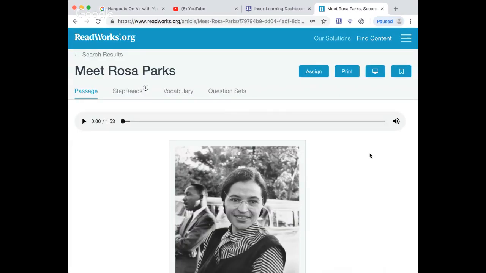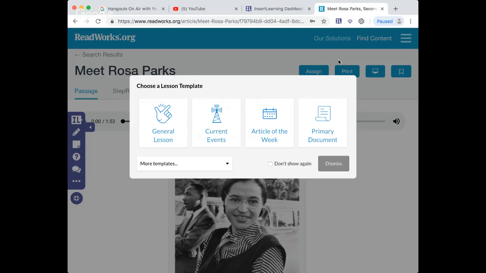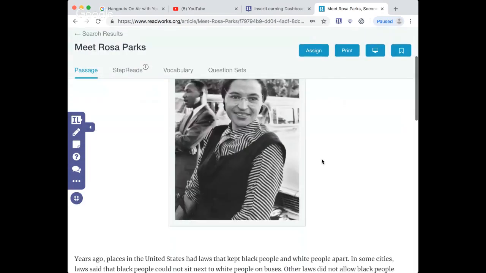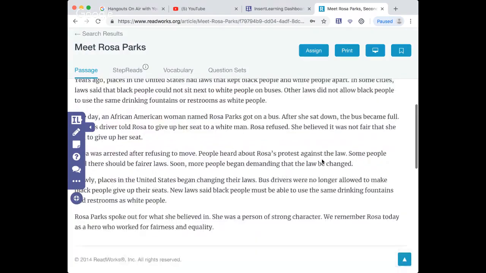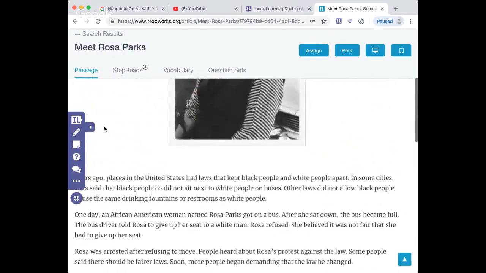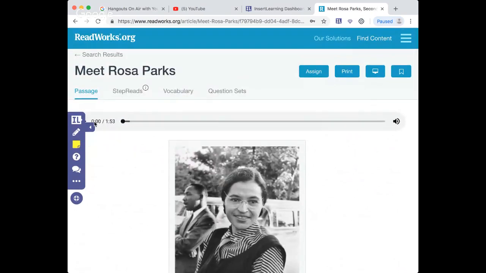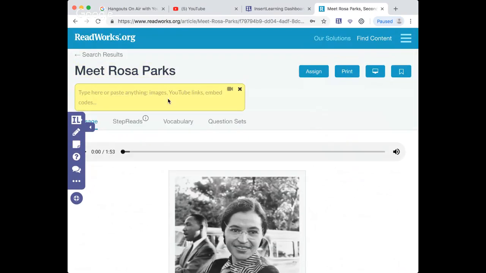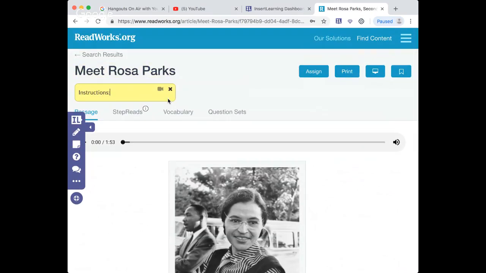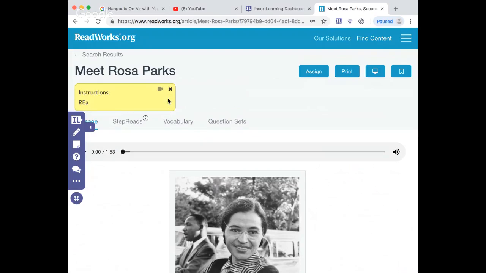And with Insert Learning, we've heard a lot of teachers, even though they have pre-made questions and a lot of things in there already, want to use Insert Learning with it. And in the past, it was a little bit cumbersome because you had to have the teacher one and the student one. And so what we've done is we've made this a little bit simpler. So now when you load Insert Learning on it, I'm going to add in simply, I always like to give some instructions. So I can give my instructions up here. Read and annotate.